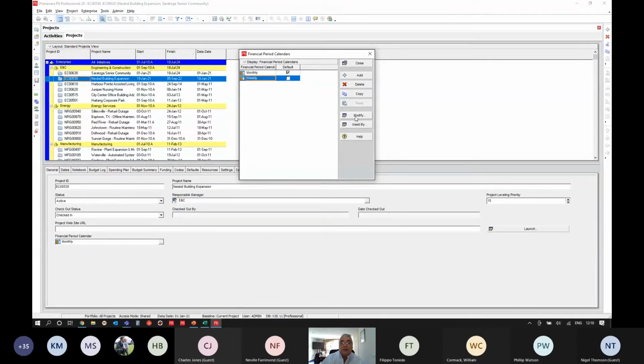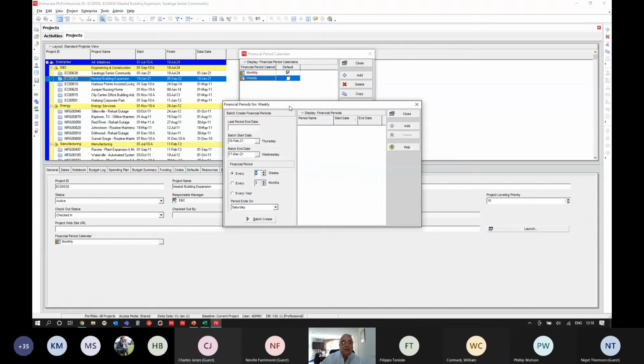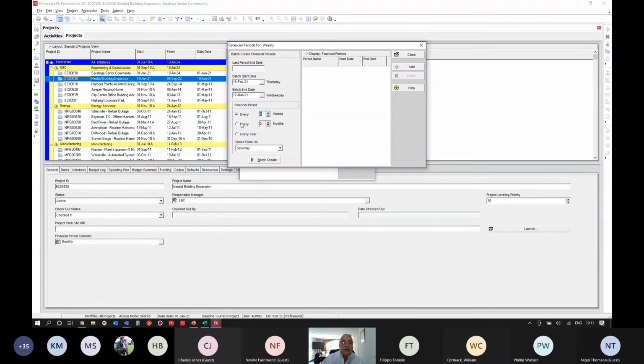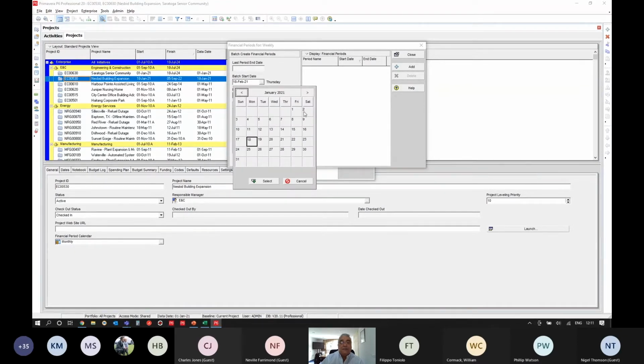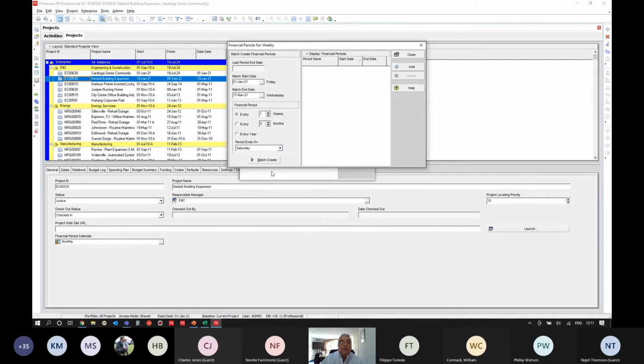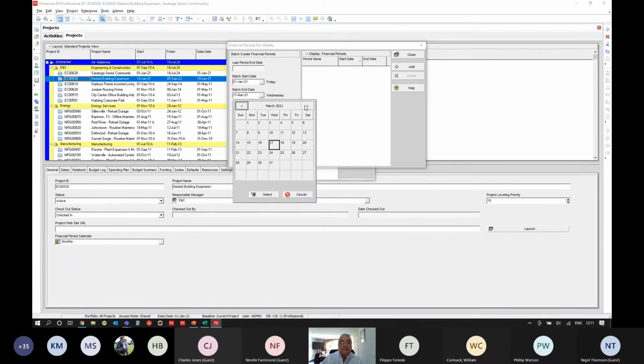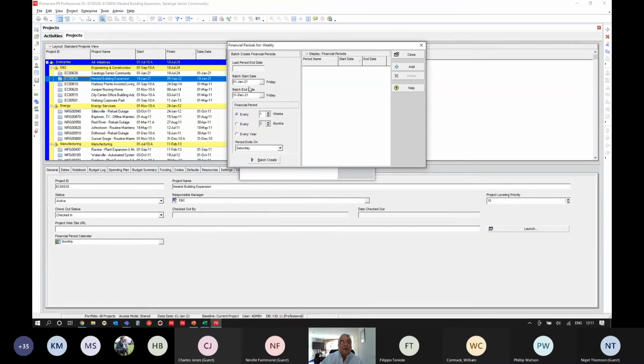And then when I go into modify this, I'm going to do a quick batch create, and I'm going to say I want to create for every 1 week, starting at the beginning of the year, finishing at the end of the year, and I want to create 52 weekly reporting periods. So I'll create those reporting periods, and I'll just say yes to this.